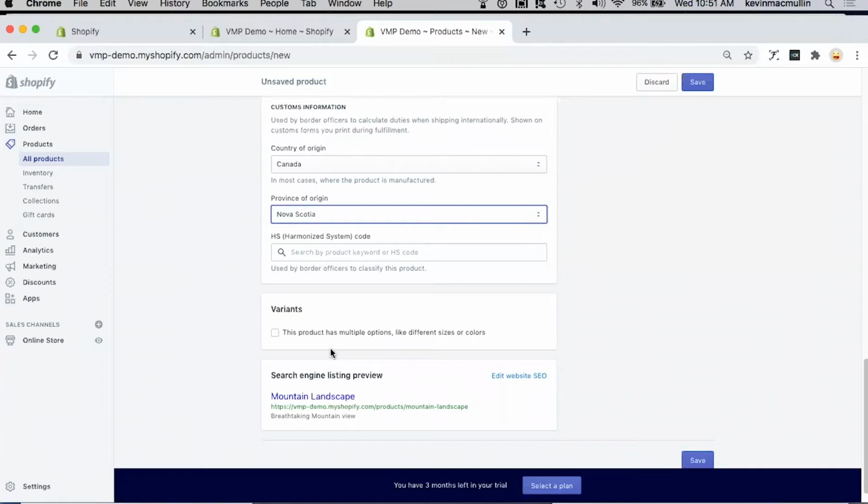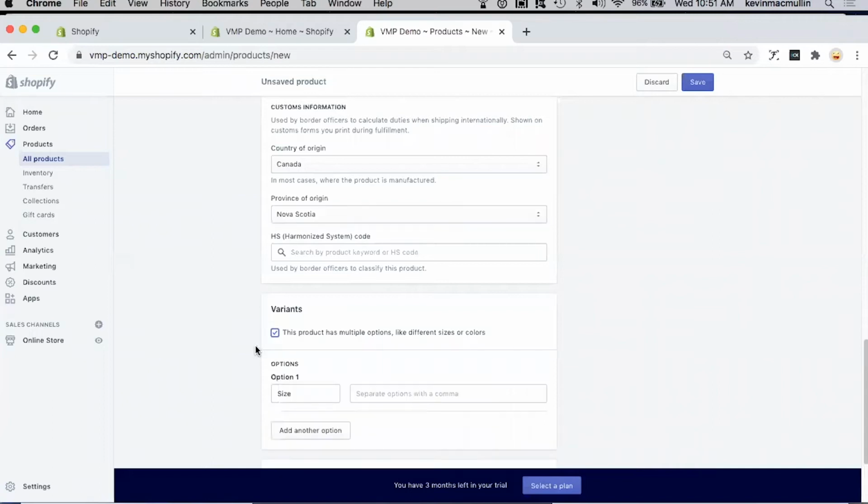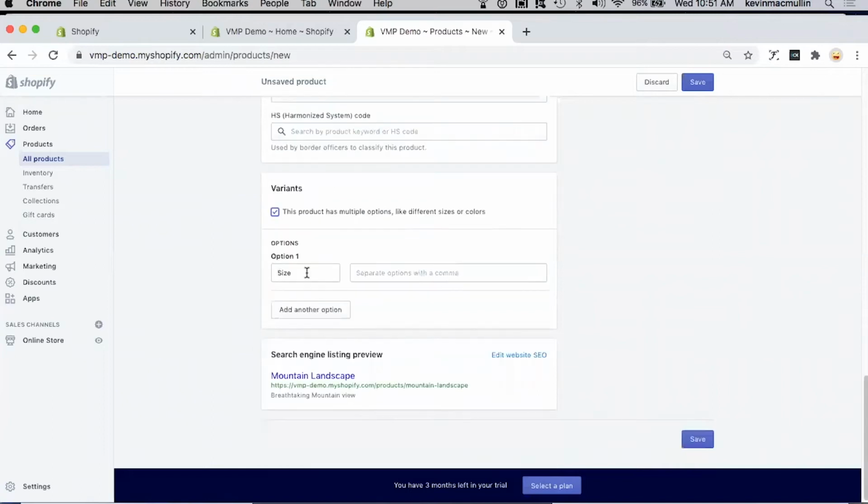We had a caller come in earlier, David, who said he was planning on possibly selling T-shirts along with his works of art. So it was going to be my side example. If you had something like T-shirts, you might have variants. So this product has multiple options.